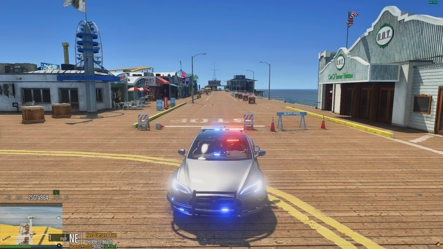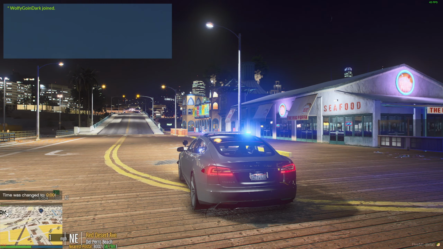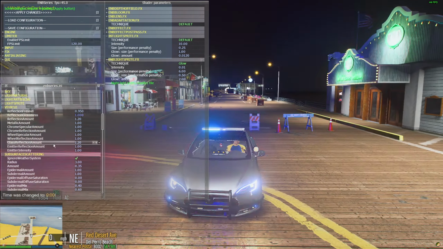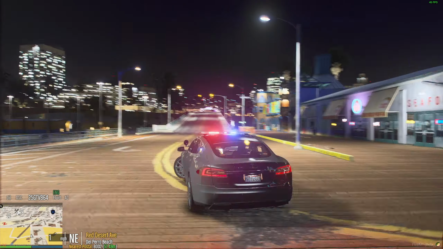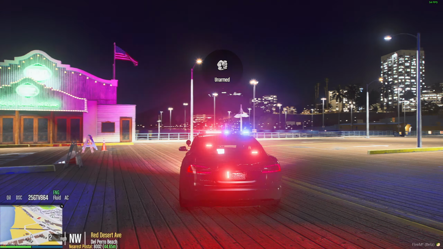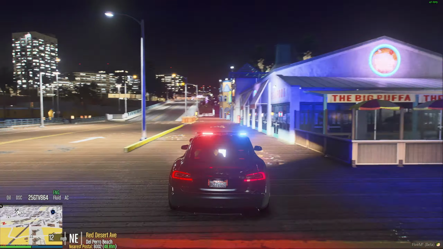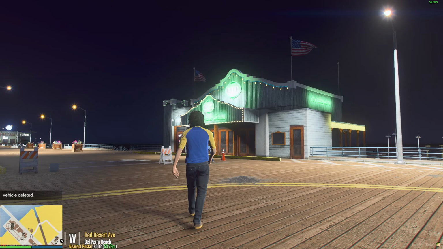Also keep in mind that means all the lighting is going to be changed. So if you do it for nighttime, it will look something like this. So make sure you don't go overboard with the lighting. I usually like to keep mine about 2-ish. It looks pretty good on 2, so make sure to do that. Again, this is also with the MVE preset of the high preset of emergency lighting, and I also use the old edition because the new edition sometimes ruins new cop car lights, so make sure to watch out for that.